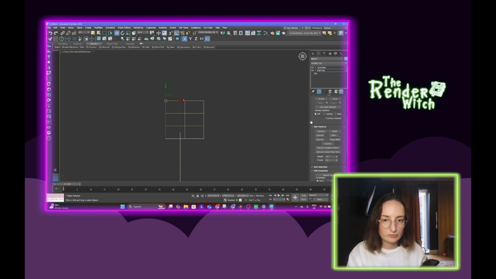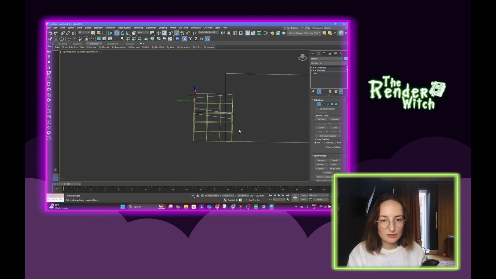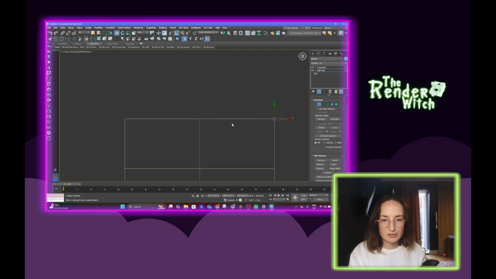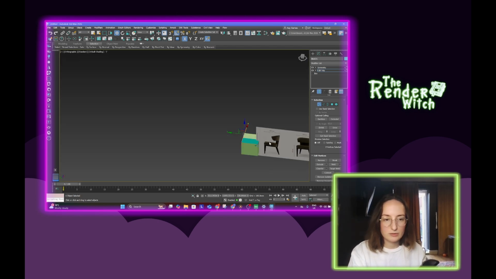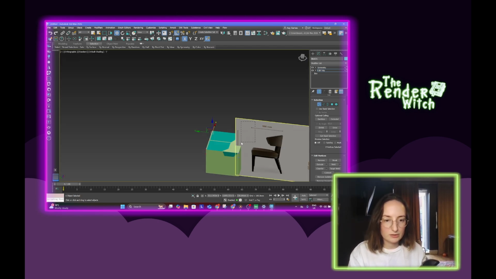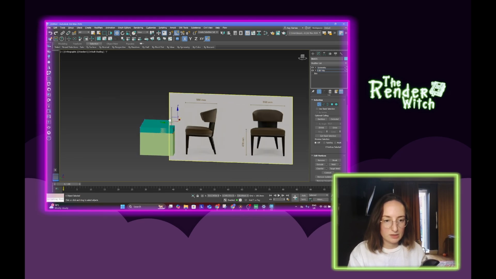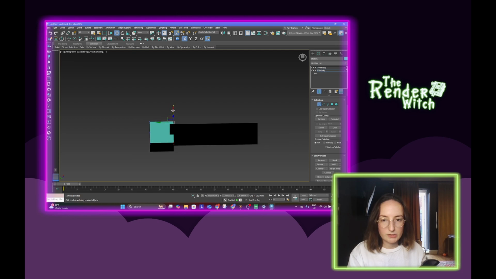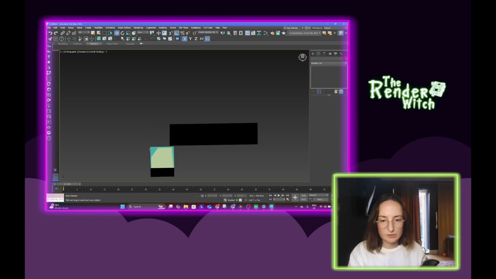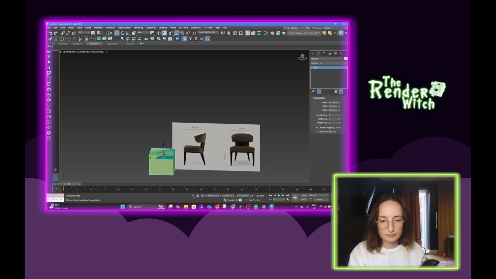No. That's why. Oh, so stupid. Okay. You can see that that moves on both sides. So I'm going to model it in a way that makes sense. So let's pull all this in front. This is going to be a good start. I'm going to hide this for a second.